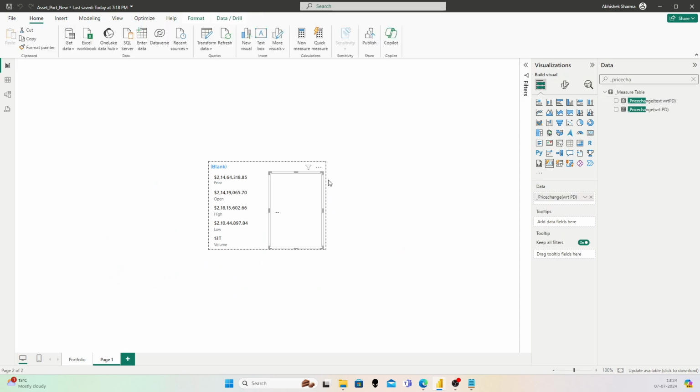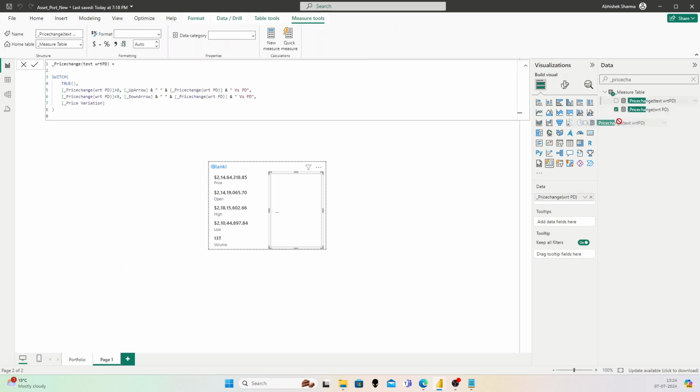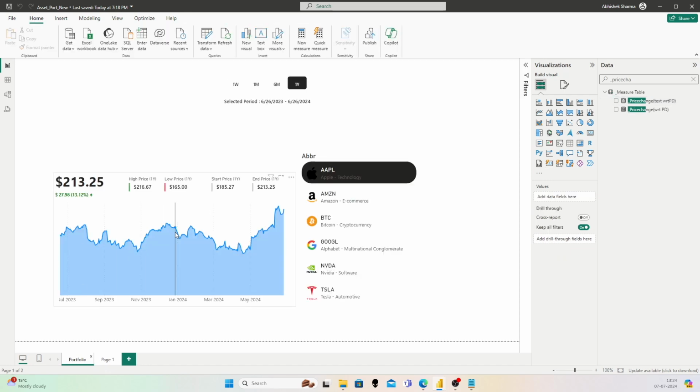Now if I drag price change text here, fine, right? Now let's see how it looks.